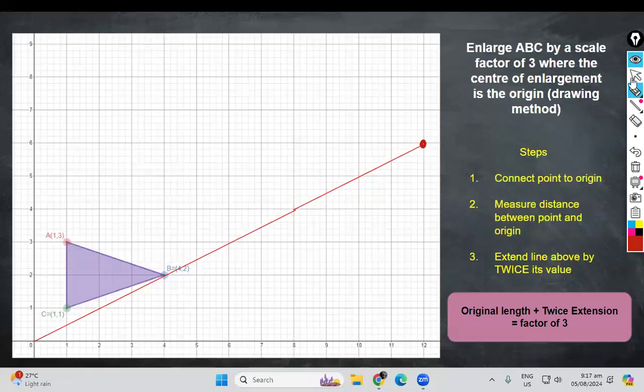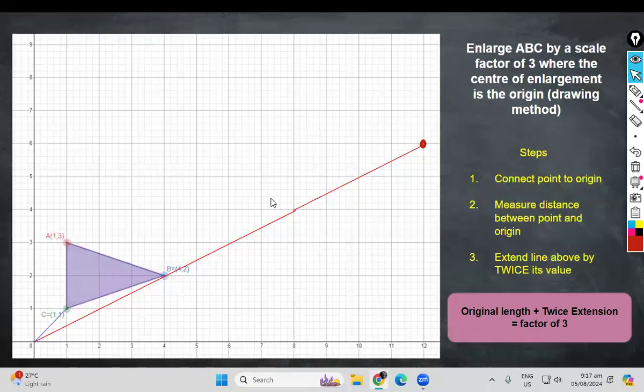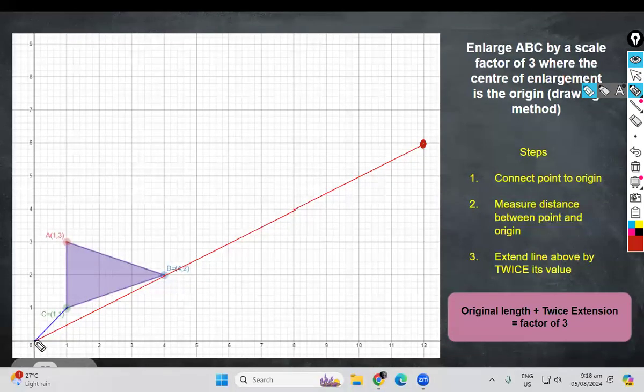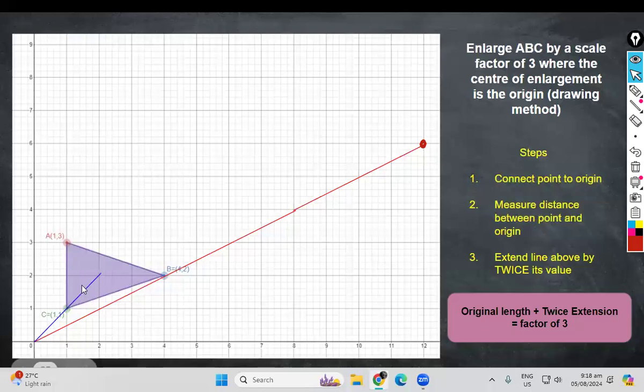We're going to do the same thing for point C. Sorry, I made a mistake, right? So you all see the blue line? In case you can't see it, from here to here, we're going to have to use our ruler and measure that length. It might be looking like about 2 centimeters or 1.5 centimeters. We have to extend that line 2 more times. So look carefully. You'll see another blue line just up here, right? And then we're going to extend it 1 more time, making the total extension what? 3.